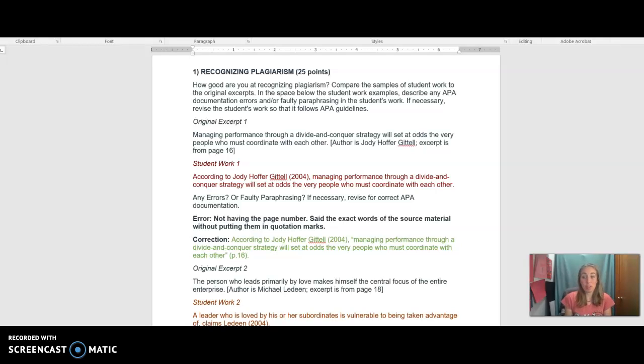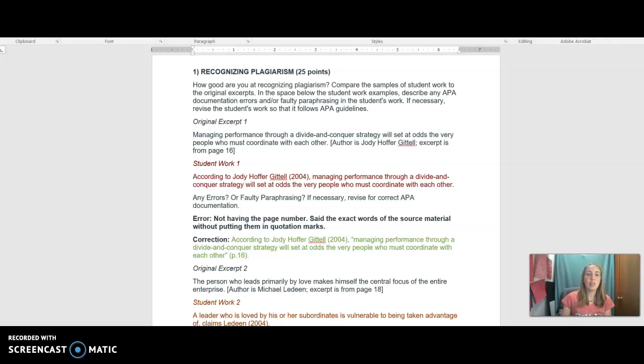APA format is important to know in a lot of different writing situations in the real world, in the business world, in the science world, and even in other places in academia. So I want to take a little bit of time to unpack this worksheet that we've completed here. You've got your grade based on the rubric, so make sure to take a look at that, but also this video is designed to help explain further how each of these examples works so that hopefully in your own writing you can be more efficient in your use of APA style and can avoid these very common types of errors.